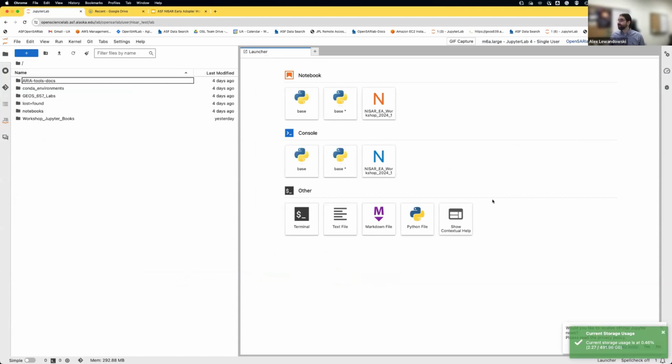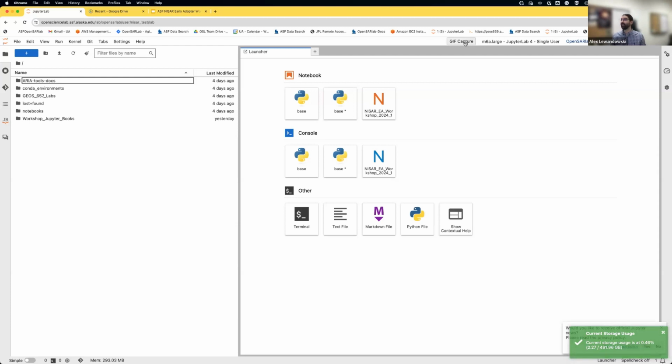This is OpenScienceLab, in the Jupyter Lab server profile, and you'll notice some differences from the Jupyter Lab 3 server profiles. We've added a few new bells and whistles. There is a storage usage notification that pops up because it is a common occurrence to have people overrun their volumes and then get locked out of OpenScienceLab unless they start a debugging server profile. This just helps you keep track of your current storage.